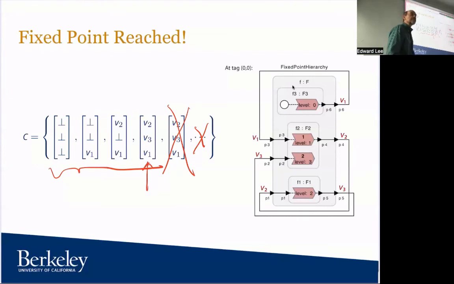Okay, so this is called a least fixed point semantics. And this works for actually a pretty wide variety of concurrent programming languages. All of the synchronous languages have this kind of a semantics where they're formally defined as a least fixed point. And Lingua Franca has this where the least fixed point occurs at each tag. Okay, and the only thing you have to do in order to be able to use this theorem to prove that the behavior of the program is deterministic is to ensure that each function is monotonic in this flat partial order.